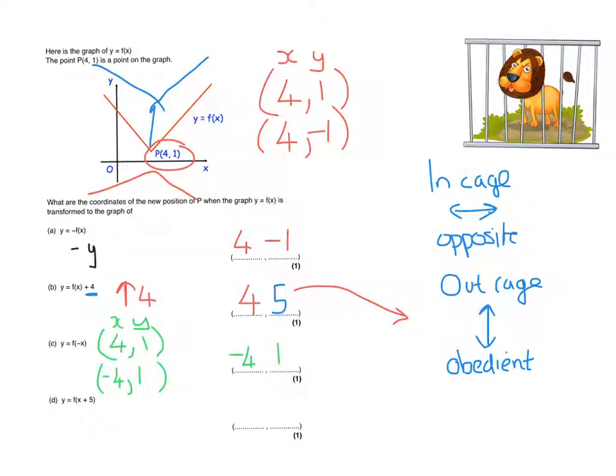And then the last one, again the brackets represent the cage, and this time the number is inside the cage, which means it can only go horizontally, and it's going to do the opposite of what we tell it to. So I've told it to go that way 5, but it's going to do the opposite. It's going to go that way 5. So instead of going across 4, we need to move that coordinate 5 in that direction. So that's going to become minus 1. The y coordinate is still going to stay the same, so that's going to be 1.